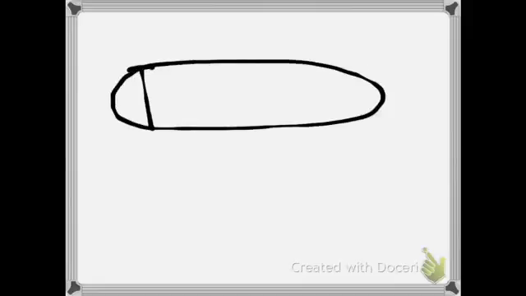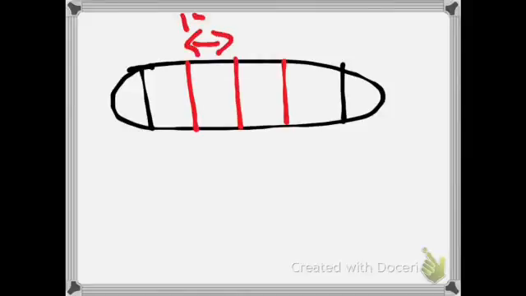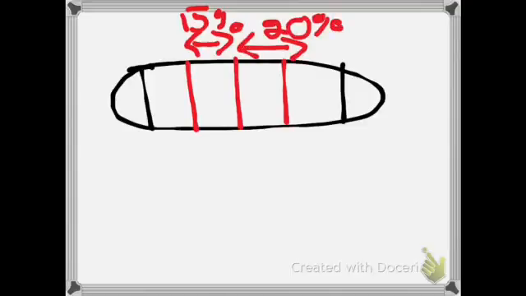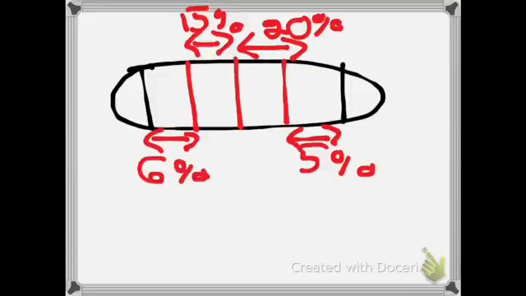To map these, the recombination frequencies of genes in between are added together. So say we had a 15% here, and say a 20% here, and then you had like 5% between these two, and maybe 6% between these two. All of these could be added up to get the recombination frequency of the 2 genes on the end.